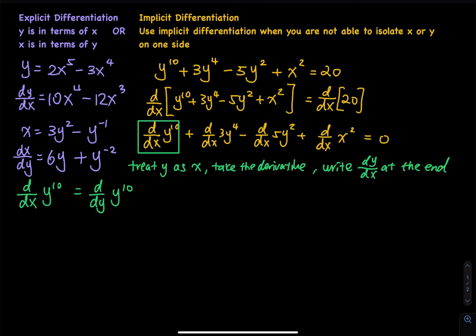And I wrote a d/dy, that means I am treating y as an independent variable. And then you are going to ask me a question immediately: how can you change the dx to a dy? There is no way you can do so, right? Fine, okay, I'm going to write one more thing. I'm going to write dy/dx. Now, do you see that there is a dy over here and a dy over here? So what if you cover those two up? If you cover those two dy's up, do we agree that we have dy to the 10 and dx? And also, do we agree that we are back to a d/dx?